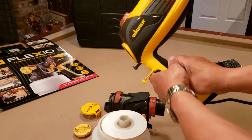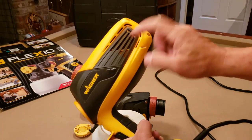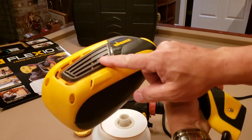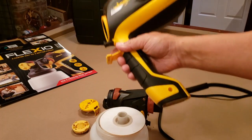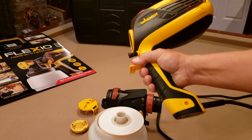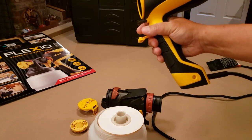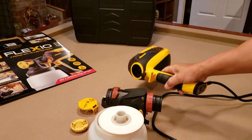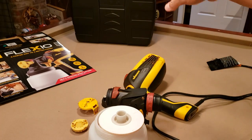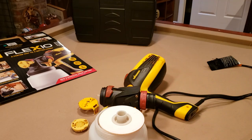There are air filters here that you can just take a screwdriver and push right inside there. On both sides, they give you replacement air filters for this as well. Well balanced, easy to hold. It's not too heavy. The extension cord could be a little longer, but all in all, if you have a long extension cord, you're perfectly fine. I haven't had a chance to use the fine spray attachment, but I'm sure I will the next time, and I'll give you a review on that.